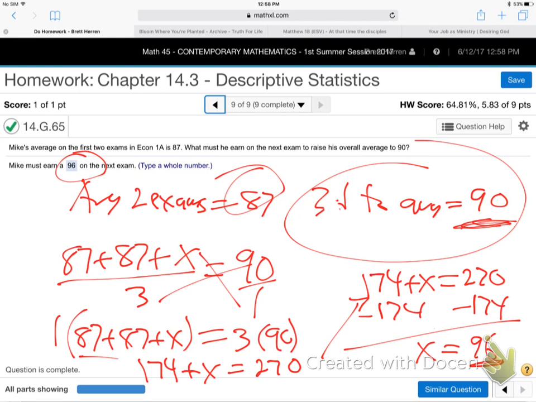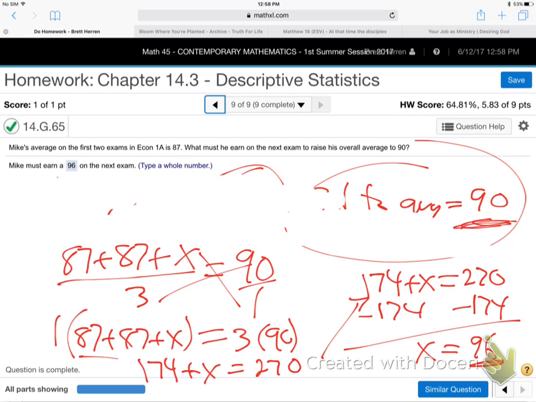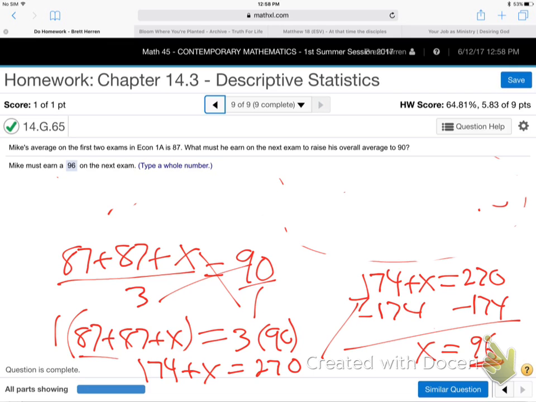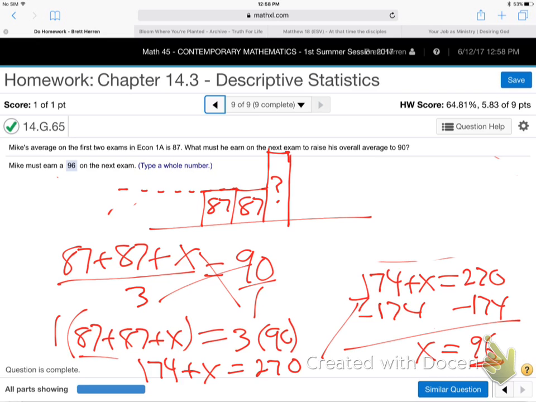You know, you can picture it, I think. Let me just go up here real quick. I don't want to use up any more time. Just real quick. I think of averaging as leveling. So if you think, we got these exams, one's at 87, another's at 87. How high does this one need to be? Well, that was dramatic, not quite that high. But how high does this one need to be to make all 3 of them come out to average 90, right? You want all 3 to average 90. Does that make sense? Can you picture what I'm saying here?